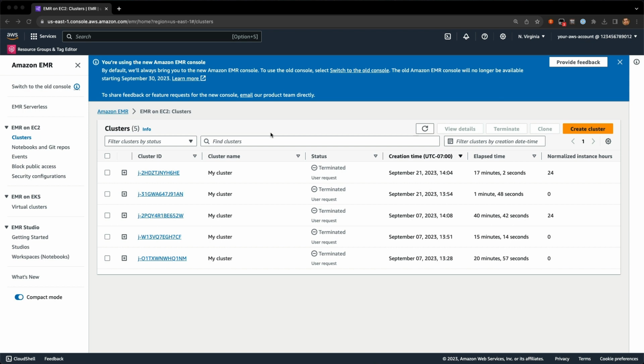We've been hard at work over the past several months making this easier to use and faster for you to get around the console. So I want to take a quick look through this today and show you how it works. Let's get started. One of the most common things that folks want to do is create a cluster. So let's go ahead and check that out.